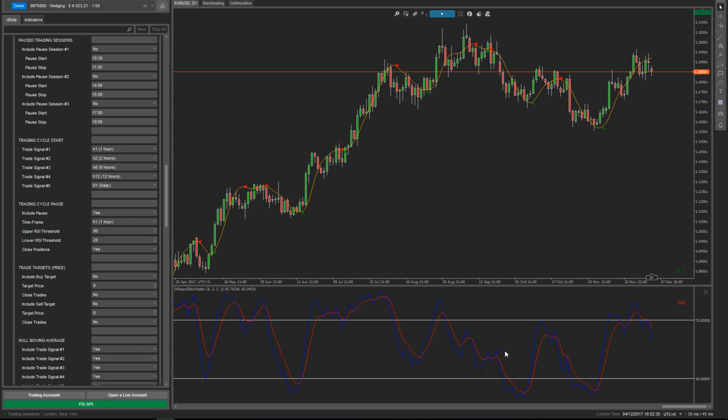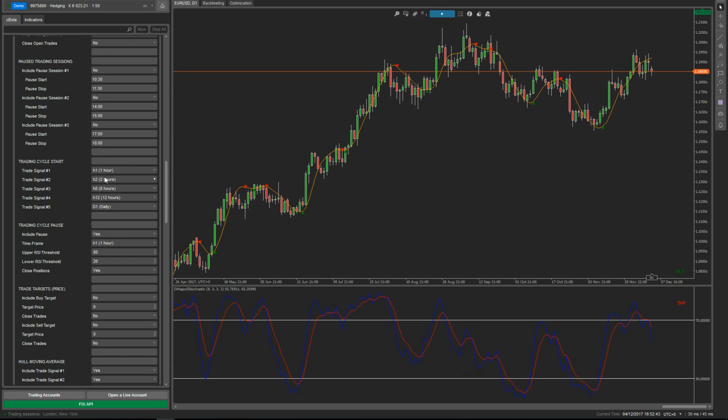If you have 10 trades in a year and you make 10,000, and you had 1,000 trades in a year and you make 1,000, which is the better one? So this shows you the time frames you can have. You can modify these time frames, but we find that 1, 2, 8, 12, and daily as a default setting works for most of the parameters.